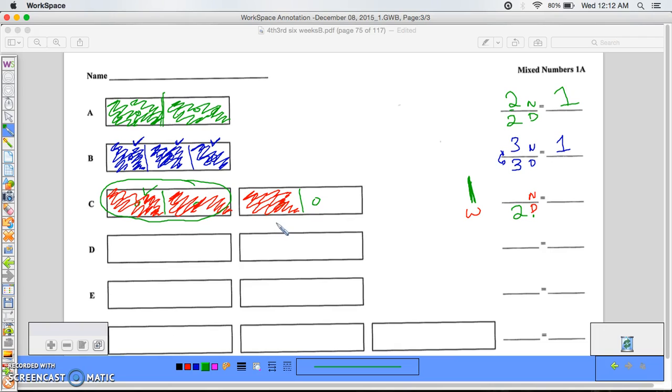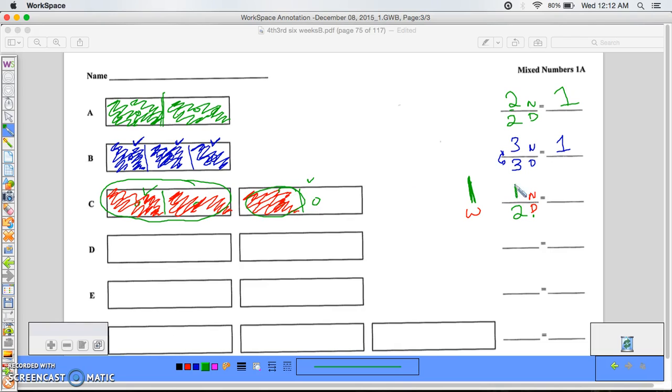So again, to recap, we have one whole piece that's shaded in. That's where I got the 1 for the whole number. The denominator is 2 because I need 2 pieces to make one whole group. You do not add all the pieces. You do not add them. It's just how many pieces make one group. Now for your numerator. That's where you look at this picture. And I'm talking about the shaded pieces. How many pieces are shaded?